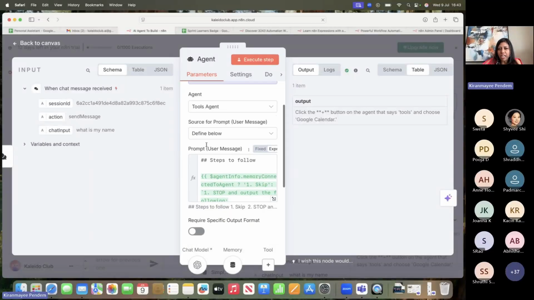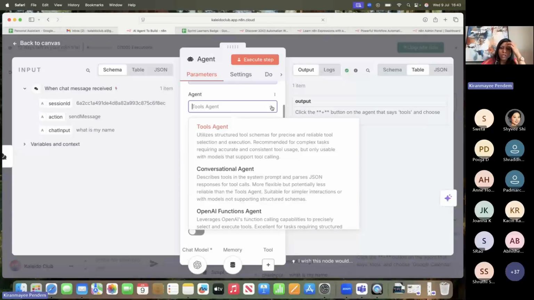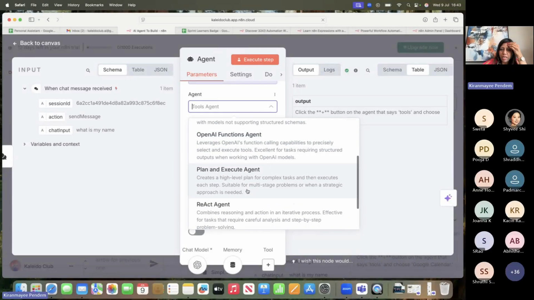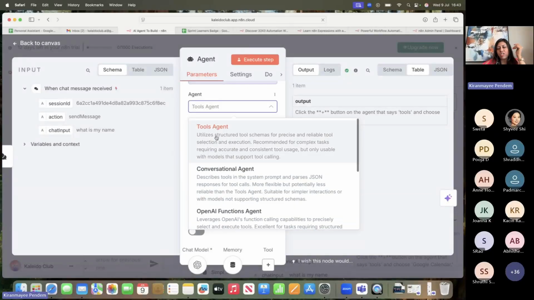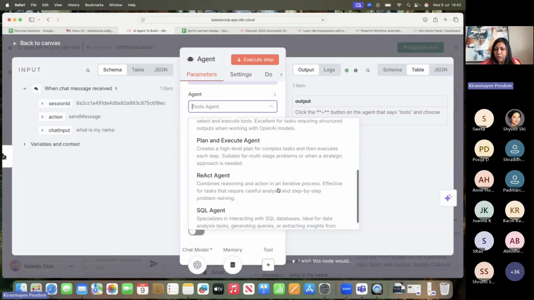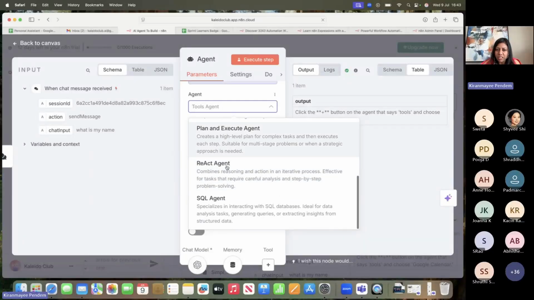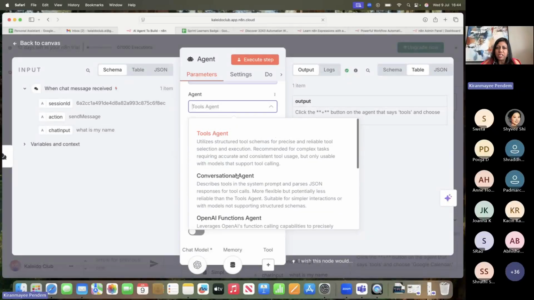And this is a tools agent. Within the agents, we have tools, conversational, OpenAI, plan and execute. These are all different agents. Right now, I'm using a tools agent because I want to connect to one tool like Google Calendar. It gives some description, and you can go through those as well. When you are choosing what type of agent you want, you can go through them. If you're trying to achieve something and it's not doing it, dig into these details.